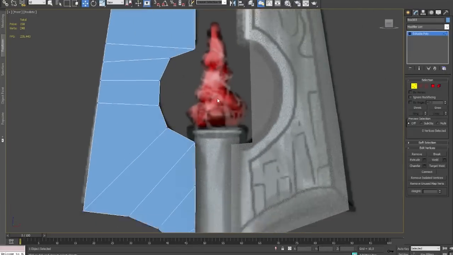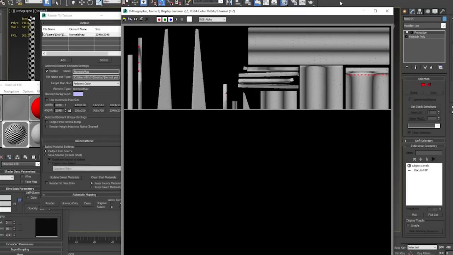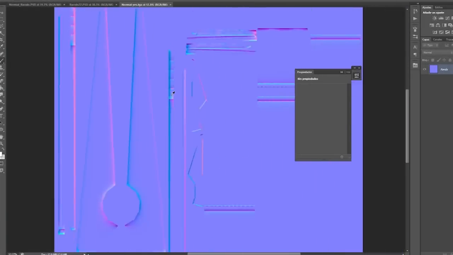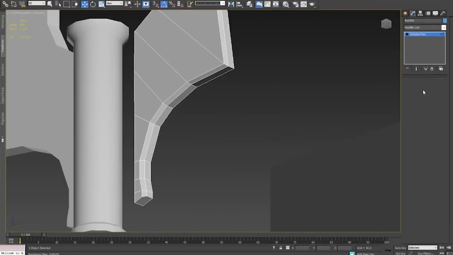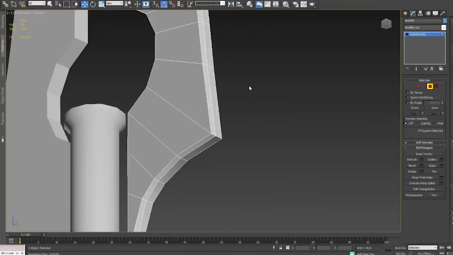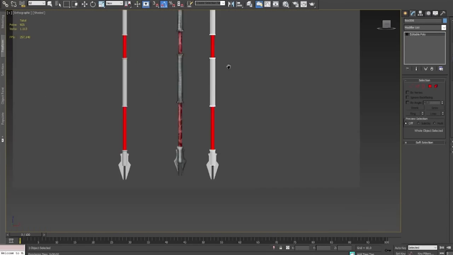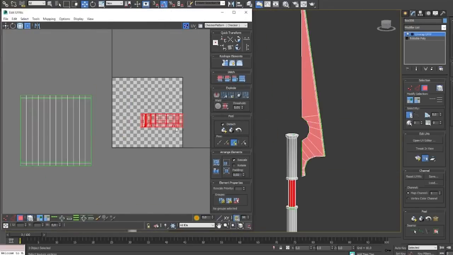I need the high poly to bake the normals, a type of map that fools the light of the game engine and creates an illusion of relief. Once the base is done, I do the UVs. The purpose of UV mapping is to project the model into a 2D map, a necessary thing if I want the textures to work properly.